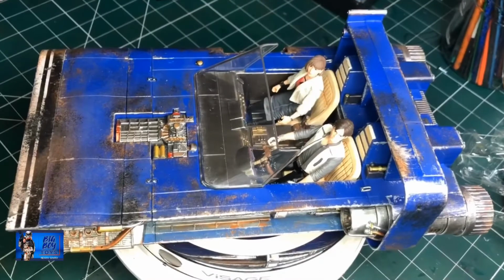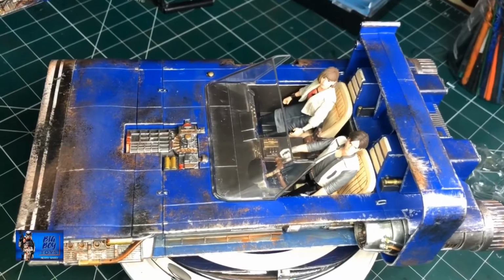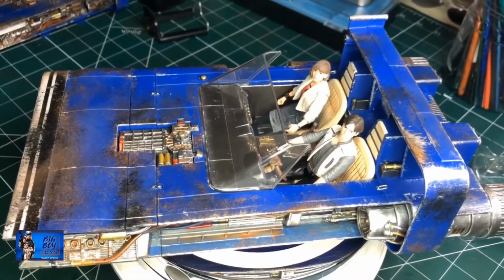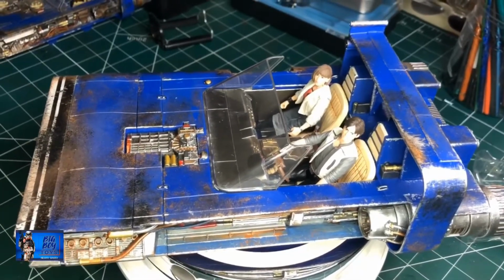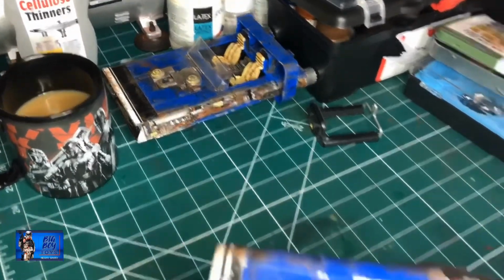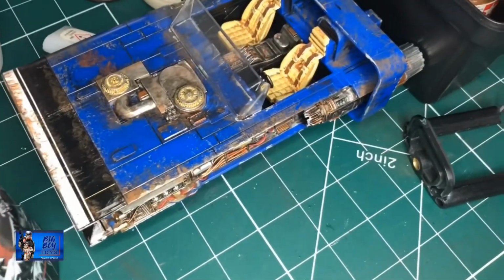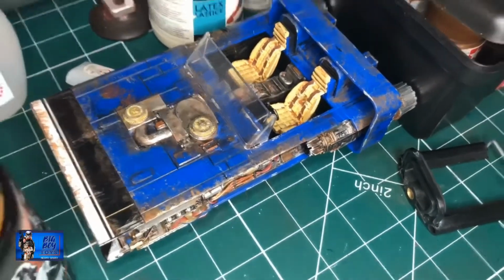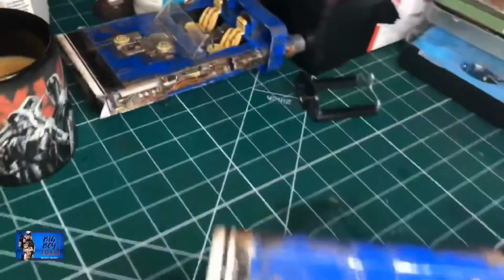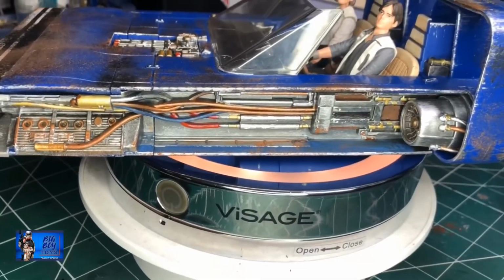So guys, we are finally on a finished product, a finished Young Solo speeder. To be honest, between this 375 Hasbro Porcelain speeder compared to the Revell over there, I prefer the Revell more, because the Revell has more detail on top of the engine compartment, and then the side panel there. Oh my god, unbelievable the detail. But that one there, that's all I can do. It's not much compared to the Revell.